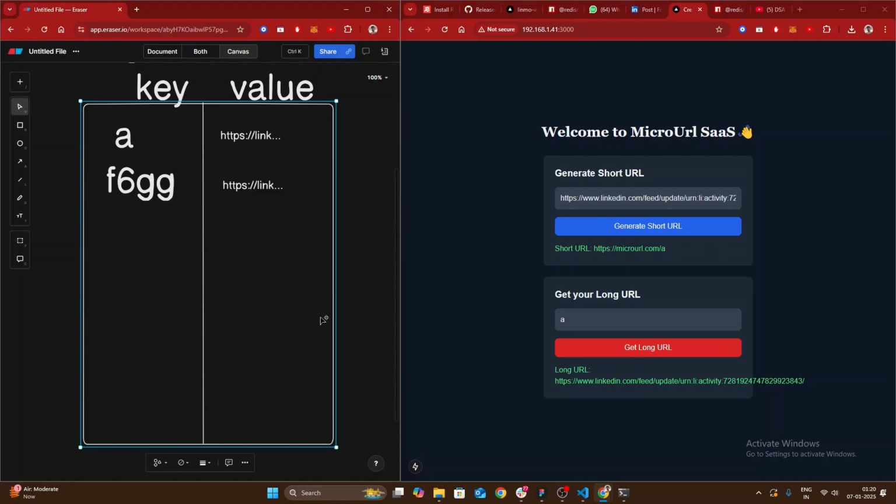So Redis, in simple terms, is a key value paired data structure or database. It stores the data in cache. That's why it is super fast. And this is the significance of a HashMap data structure.